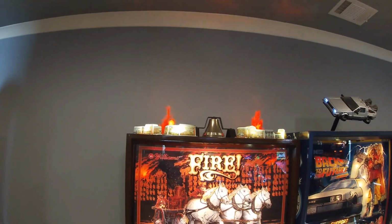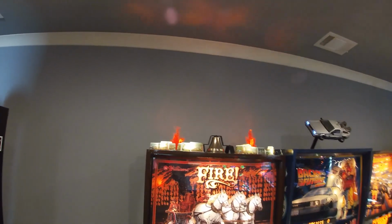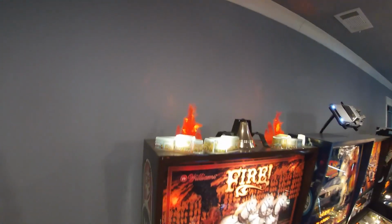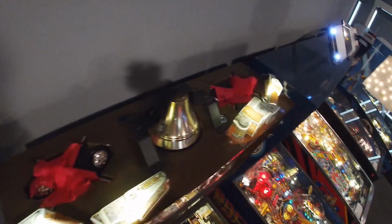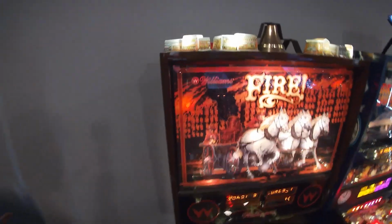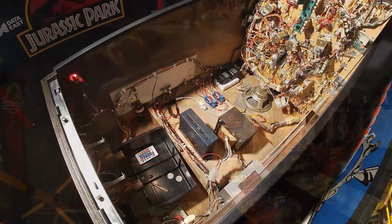And it's funny to watch people play the game because they're just not expecting it. And I love the reaction that I get. But, like I said, it's not something that's reversible, and you've got to commit to it because you're cutting a hole in the top of your back box and putting these lamps in. So for me, it's my machine. I don't care. I'm keeping it. And it's at the top of the back box. It's not like anybody else sees it. So I thought it was cool. And now I'll show you the guts of how that actually works.